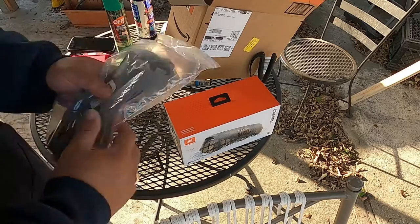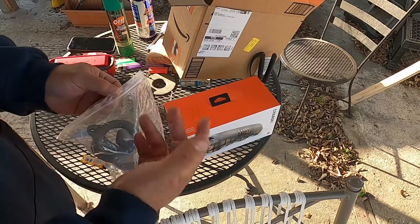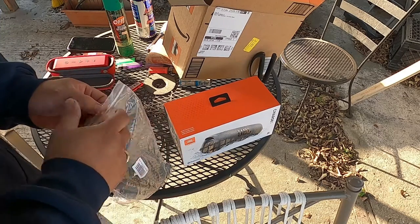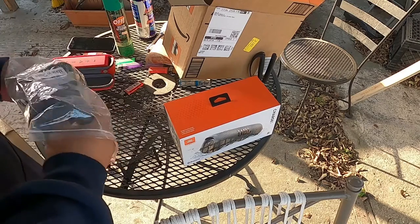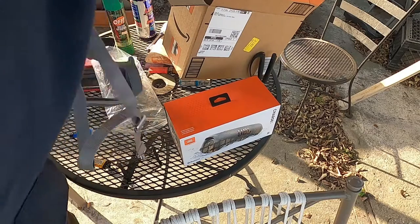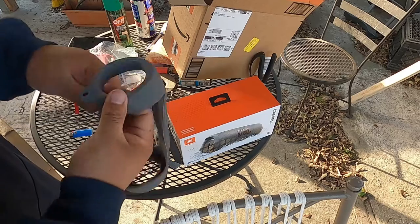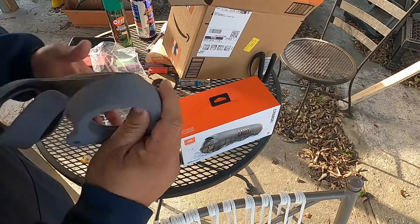Okay, so first things first, we got the accessories for this. There's one more accessory, but it didn't show up. It's a carrying case to put it away safely, and it protects the boombox, the JBL Charge 5. This one here was another safety item. This one here has your sling, and this goes around your Charge 5. It's a silicone rubber, not really rubber, but it's like a really slick material. So it's more of a silicone.